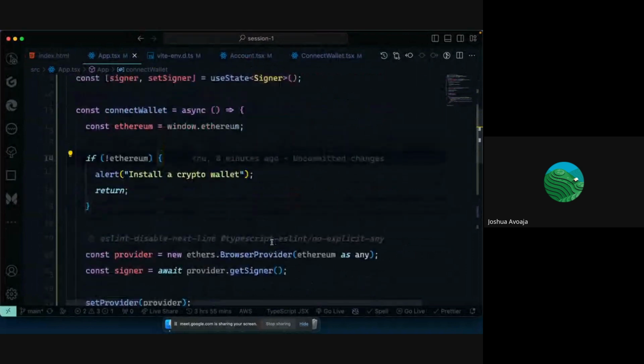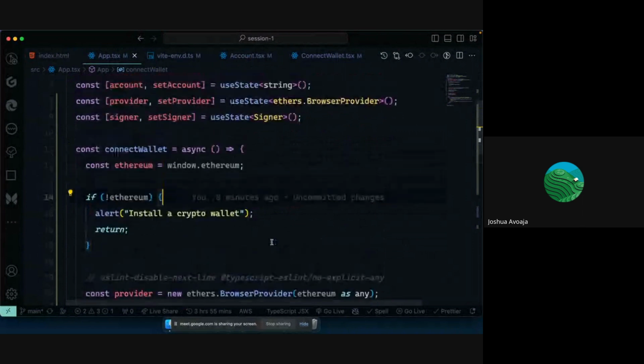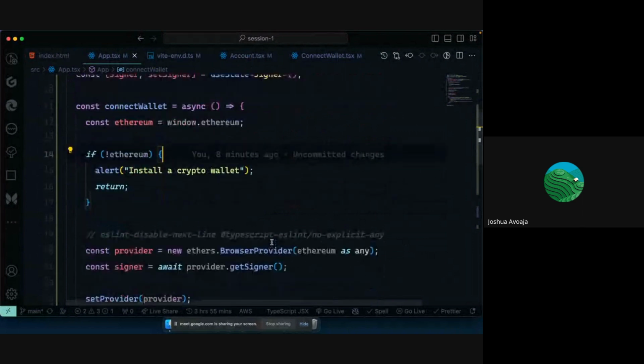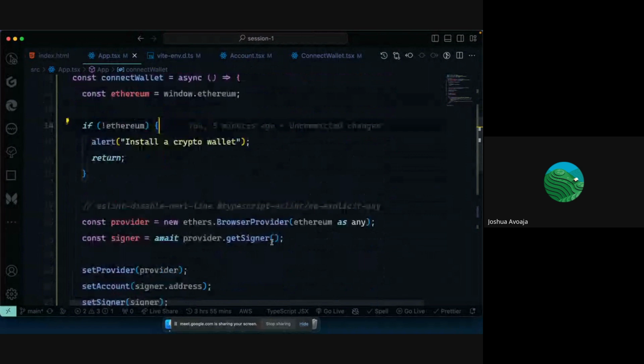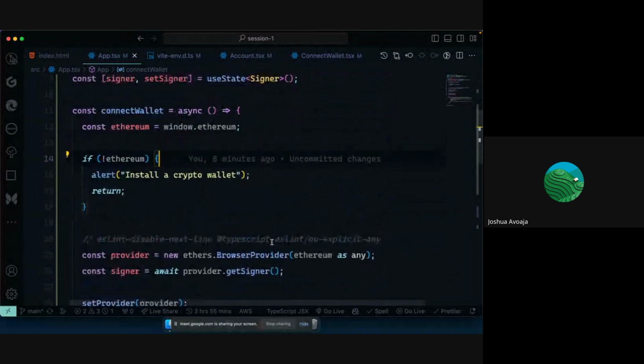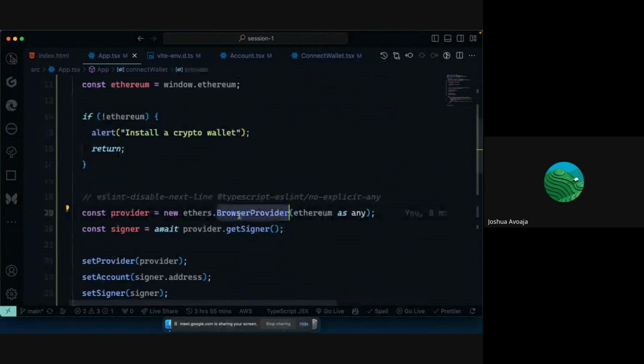So to get the prompt to connect their wallet, we're basically going to be instantiating that window.ethereum that MetaMask has provided us with as a browser provider using the ethers library.